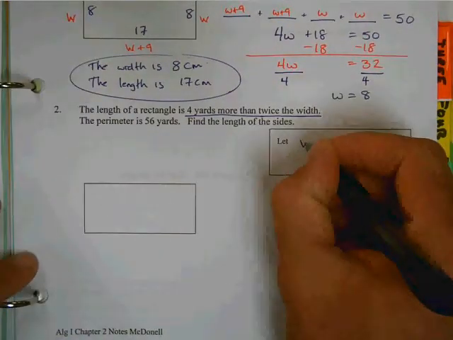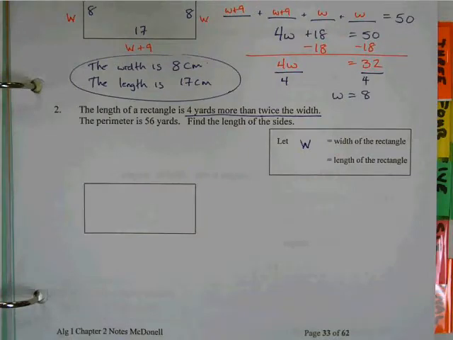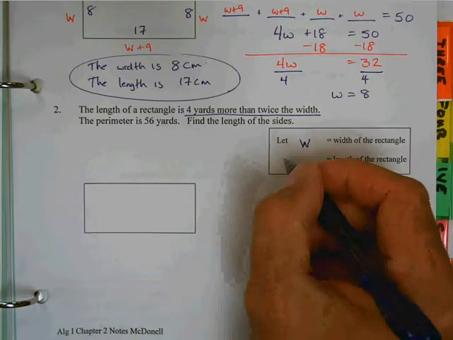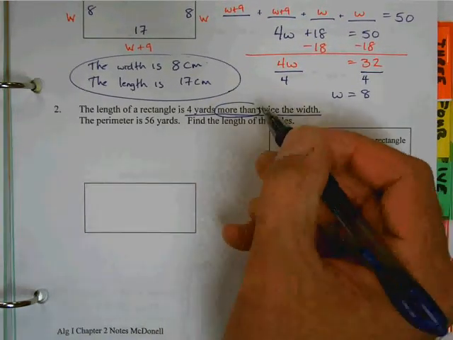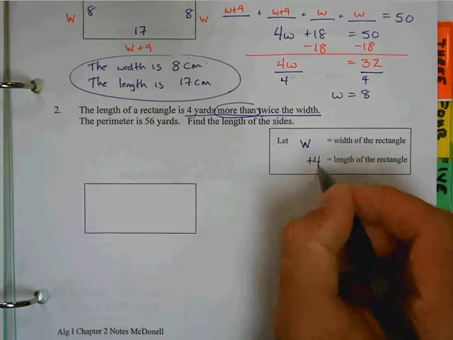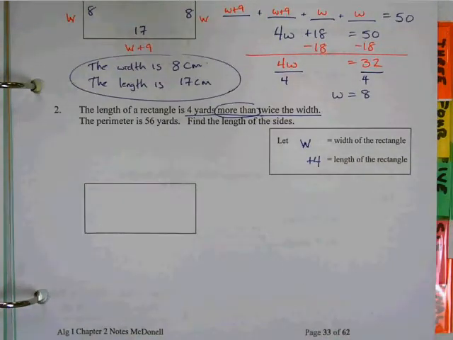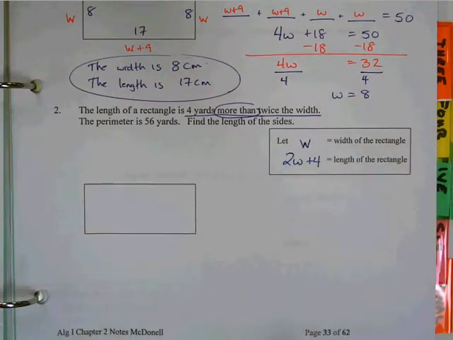Our width is going to be our variable. Whatever you're in terms of, that's what you use. If it says it's in terms of the length, then use L. And when you use L, use a capital L, because otherwise it looks like a 1. Now, my length of the rectangle, someone give me an expression for what that is. Whenever you see more than, we're going to put the plus 4 at the end. And then you said W2. Typically, are you going to say W2 or are you going to say 2W? So there we go, 2W plus 4.